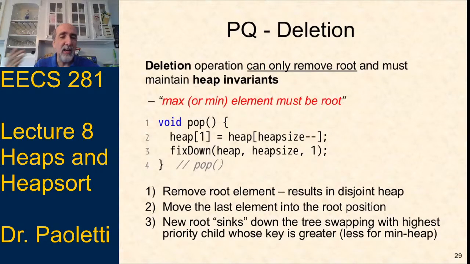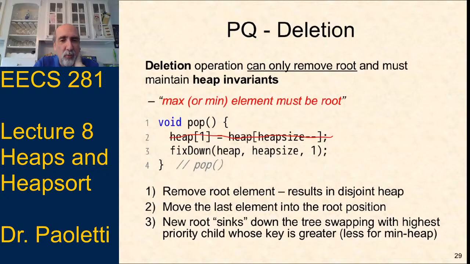I just want to say heap sub 1 equals heap sub heap size minus... well, no, I'm not going to do that. I'm going to say data sub 0 equals data.back. Or it could be data sub 1 equals data.back. It all depends on whether you're doing a dummy element or not. If you're doing a dummy element, you would say data sub 1 equals data.back. And this line of code is going to have to turn into 2 lines because you replace what's in the root element and you've got to do a data.pop_back. Oh my gosh, we added a line of code. Okay, but important: we replace that line with an assignment and a data.pop_back. And then we call fix down.